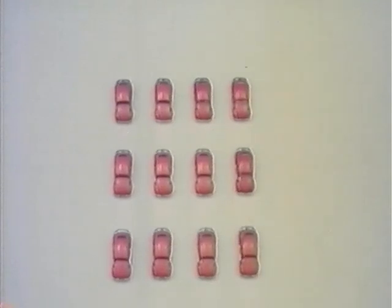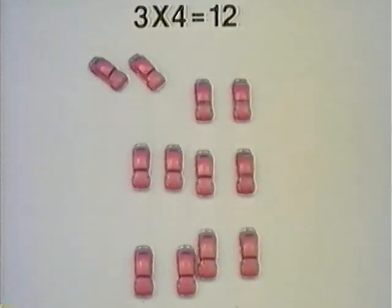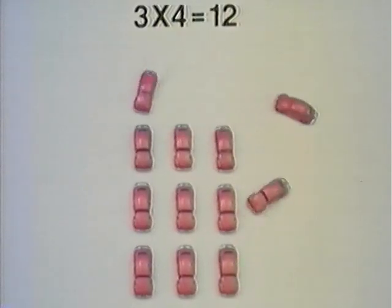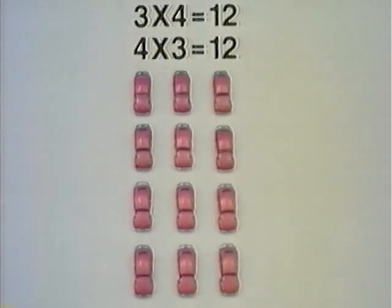That was a sentence. No, I mean a mathematical sentence. Around our house, we say that 3 times 4 equals 12. Times means to multiply, and we use an X to represent multiplication. Now, if 3 times 4 equals 12, we can also say... I know. It's the same as 4 rows of 3 or 4 threes. Yeah, or it would be 4 times 3 equals 12. Right. 4 times 3 equals 12 is the same as 3 times 4 equals 12.